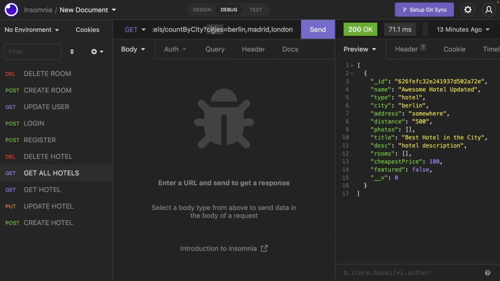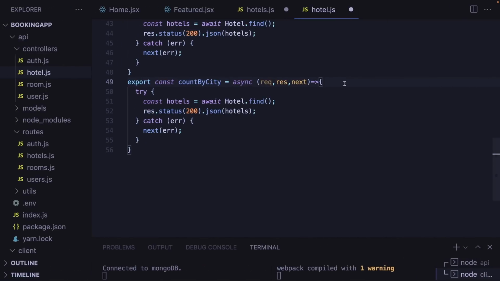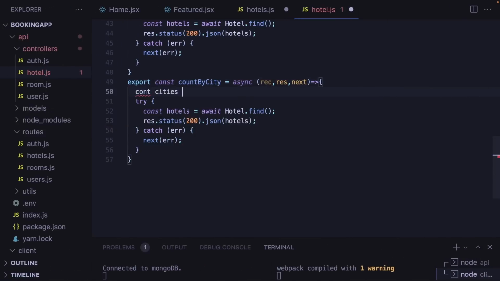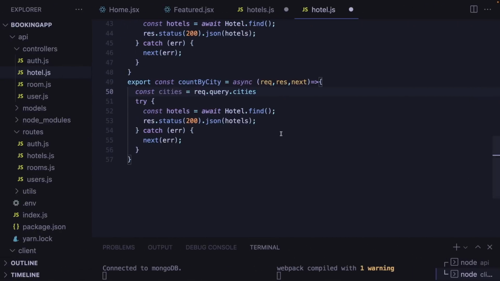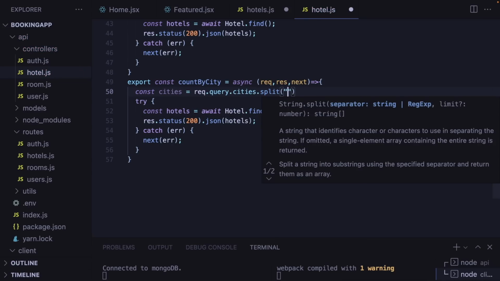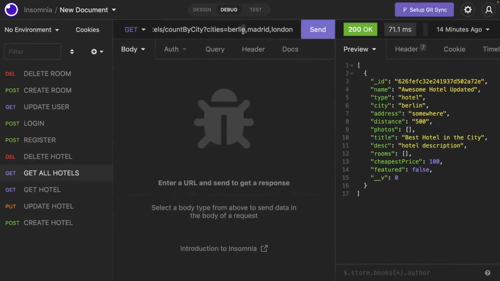So how we are gonna use these cities? Let's come here, and I'll say const cities is gonna be request query and cities. By the way, there's a typo. And it's gonna return us this string. But I want to transform them into an array. To do that, we are gonna use split method, and we are gonna split them using comma. It's gonna split this word. And after that, it's gonna start here, stop, start, and stop. And it's gonna make them an array.